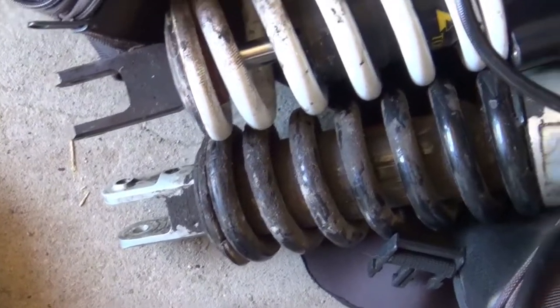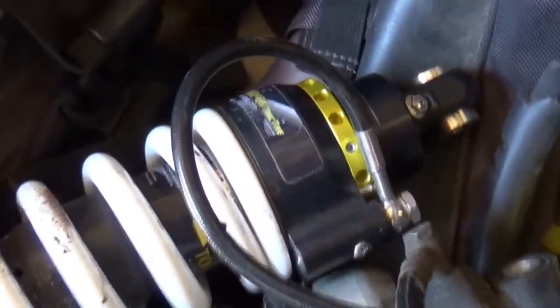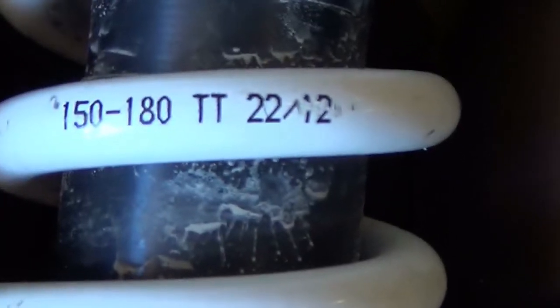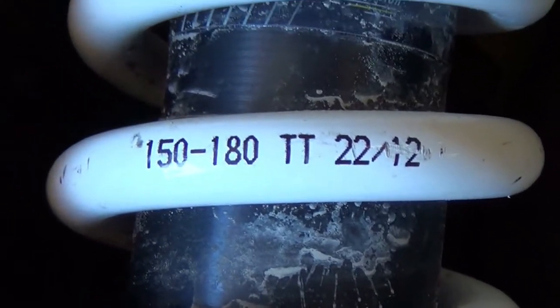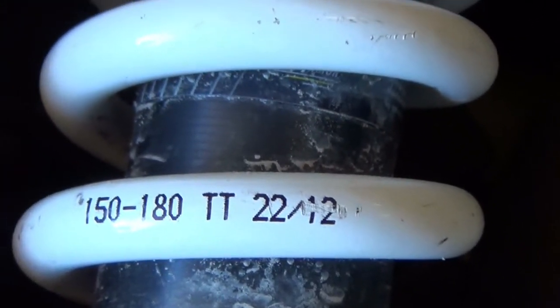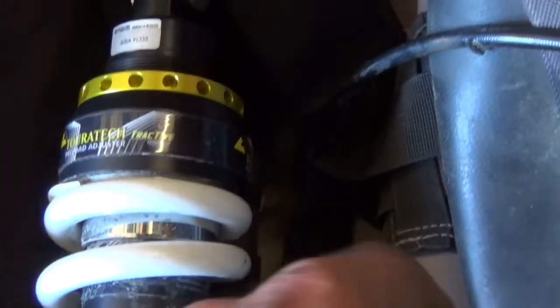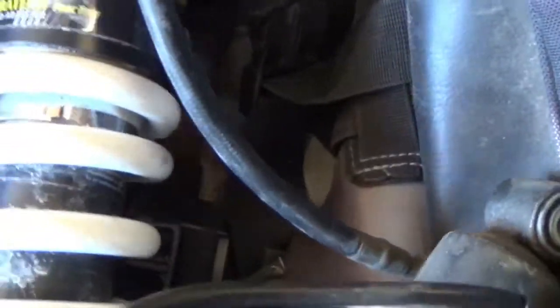Now this is side by side. And they're not that far off. So I don't know. It's got 150-180 spring on it. But I doubt this has any markings. It doesn't.